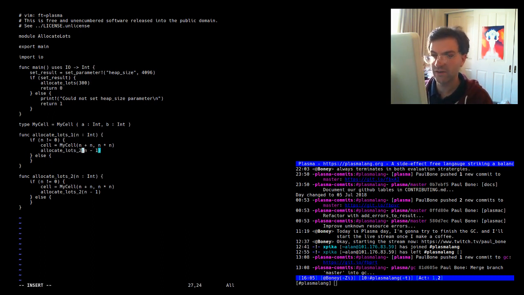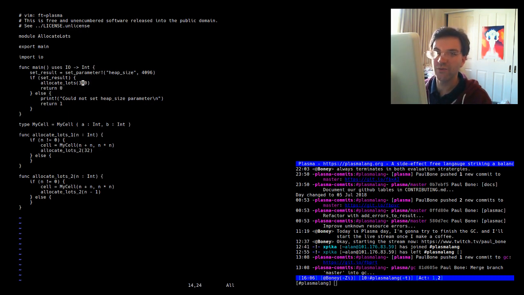Allocate lots 1 calls allocate lots 2, but it calls allocate lots 2 starting with, let's say, 32. So 32 iterations of allocate lots 2, creating garbage, leaving it around, and then returning. That's important. So when this recursion ends, and all the frames from allocate lots 2 are removed from the stack, then the pointers in those frames will no longer be marked as being live, and we'll be able to free them at that point.